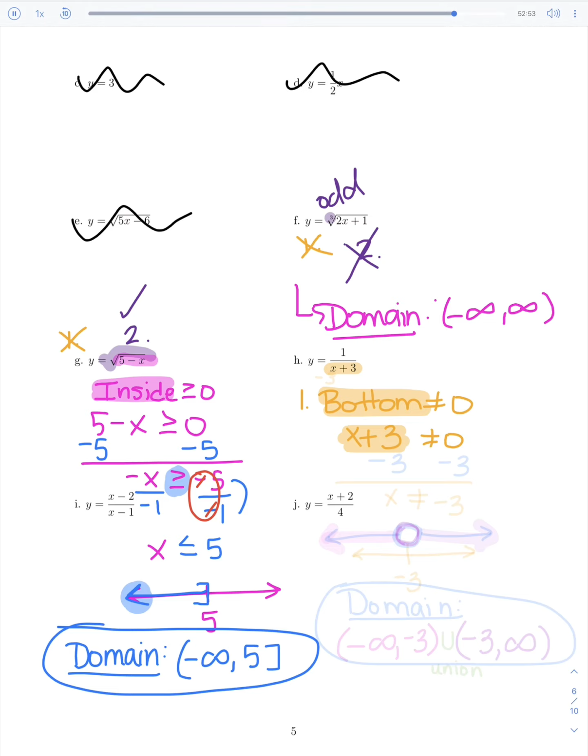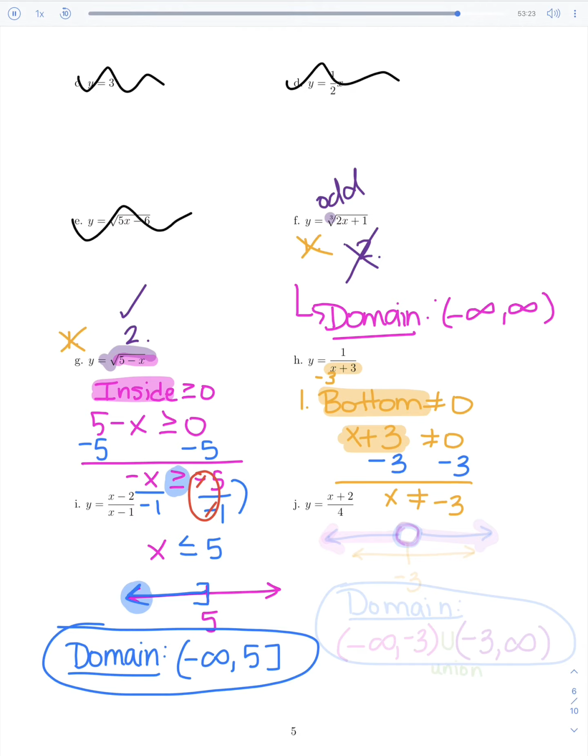Well, we can solve that the same way you would a normal equation, though. We'll subtract 3 from both sides, and what this gives us is that x can be anything we want, but x can't be equal to negative 3, because the negative 3 will make the denominator 0, which you can see that if you were to take the negative 3 and plug it back in, you'd get negative 3 plus 3, which would give you 0 on the denominator.